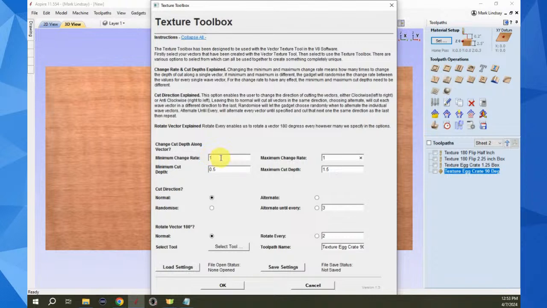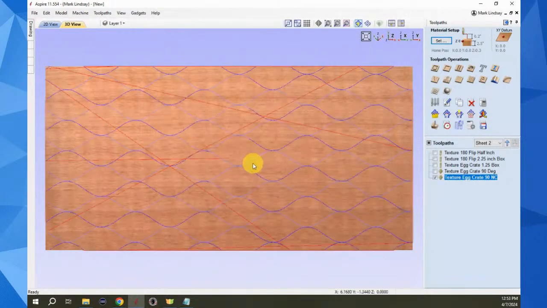So basically there is no change rate at all. I'll call this NC for no change. Click OK. And there we've got that.